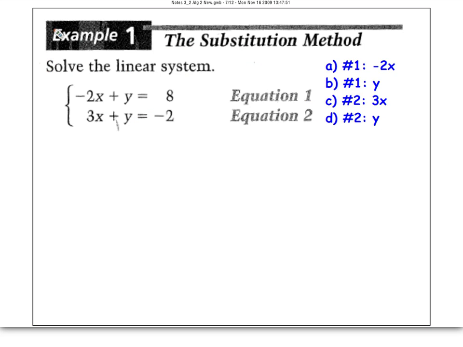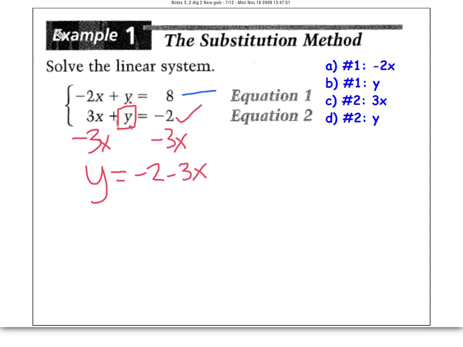This one does not have step 1 done for us, which says take one of the equations, find a variable, and solve for it. Now, the trick is to look for the variables that are just by themselves. So what I suggest is either getting this y by itself or this y by itself, because they're the easiest ones to clear out. Let's just focus on getting this second y here by itself. To get it by itself, I have to move 3x, so I subtract 3x from that side. Then the equation would be y equals negative 2 minus 3x. So that came from the second equation.